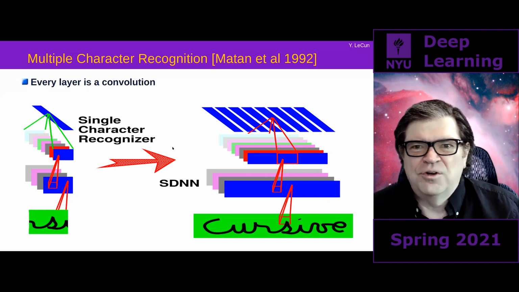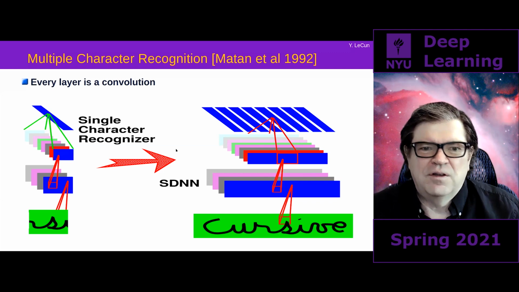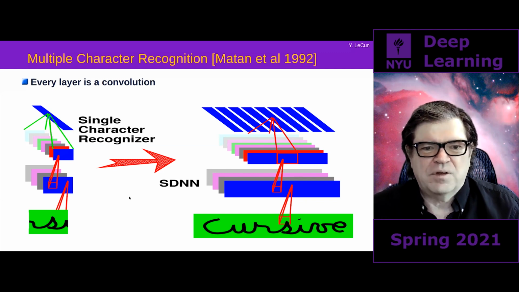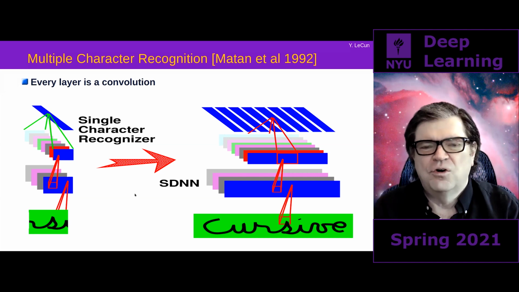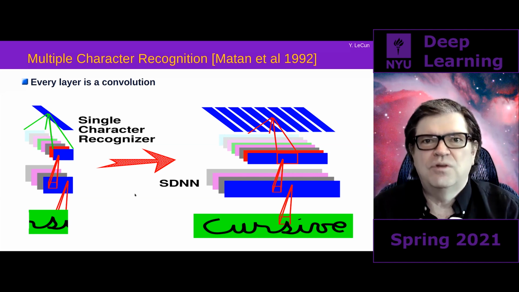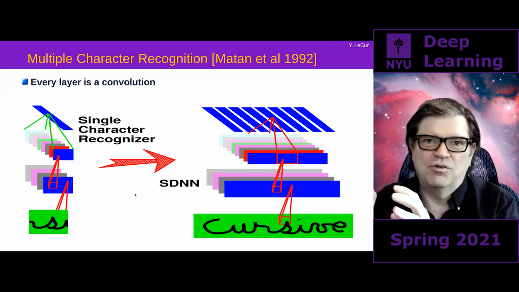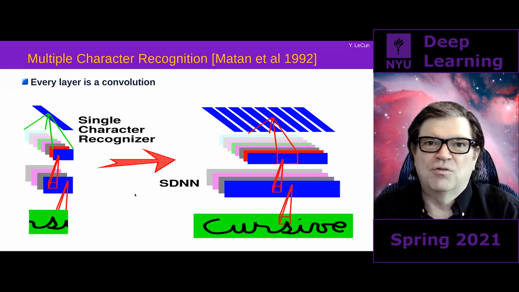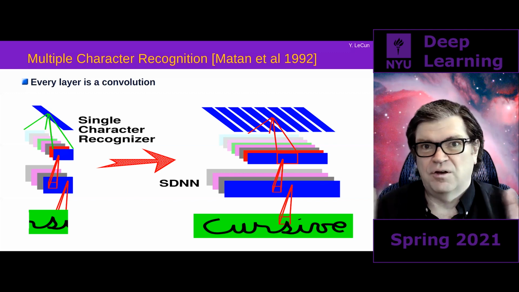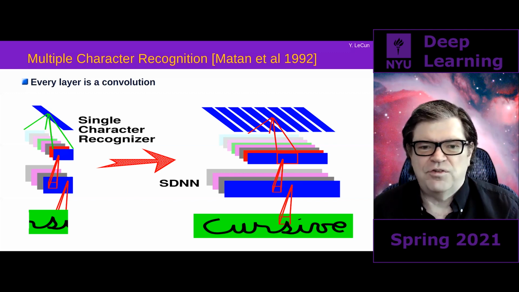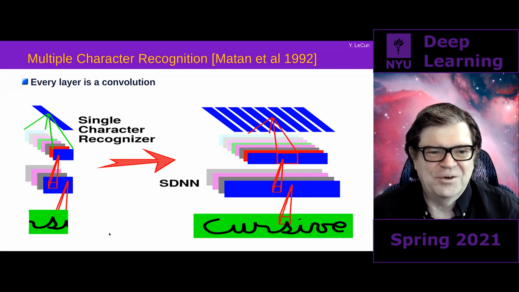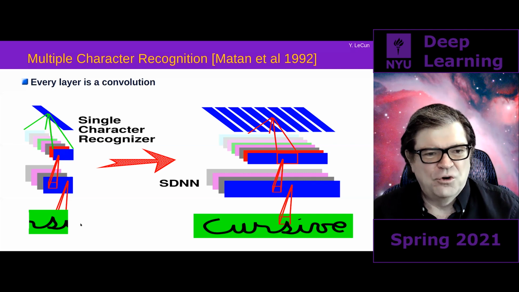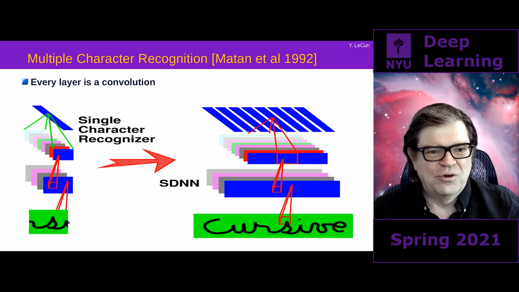As I said, this is an old idea that was developed in the lab that I was working in at Bell Labs at AT&T, and here is how you do it in practice. So that turns out to be extremely cheap to do. This idea of replicating a convolutional net over a larger input, and handling variable size inputs, we used to call this SDNN, which stands for Space Displacement Neural Net, but it's really just a convolutional net.